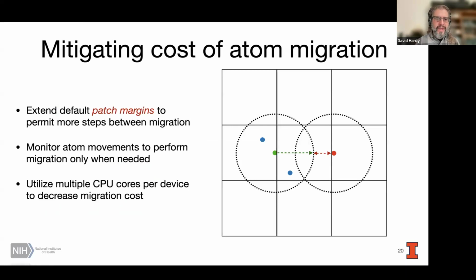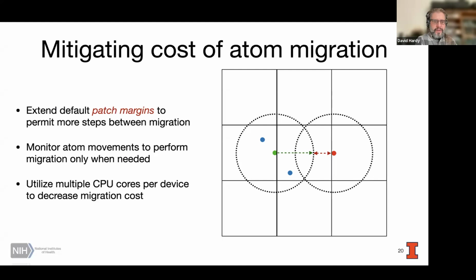We decided to mitigate by first extending the patch margins, and that allowed us to take more steps between each migration. Then we decided to monitor the atom movements so that we could perform migration only when needed.